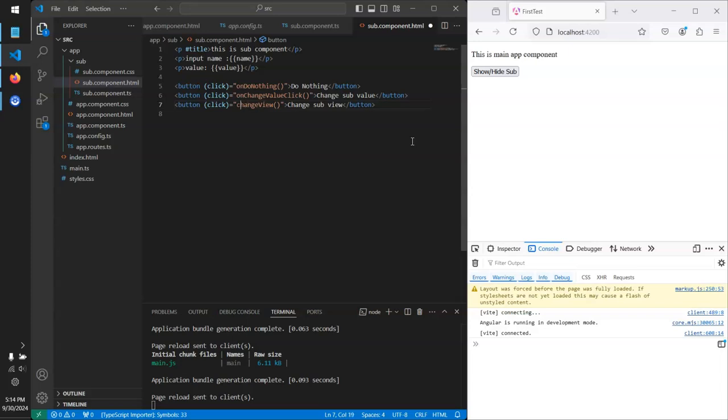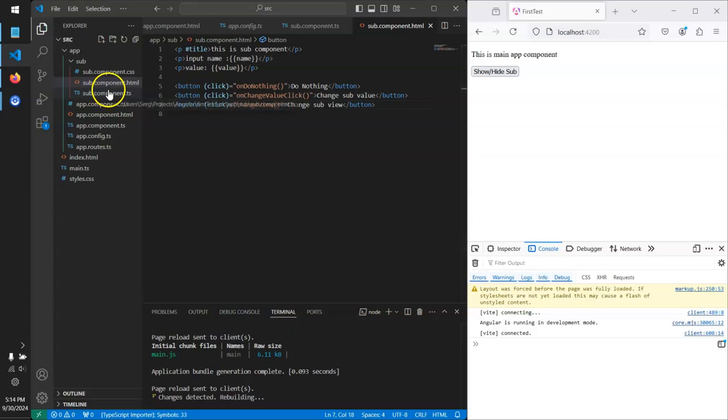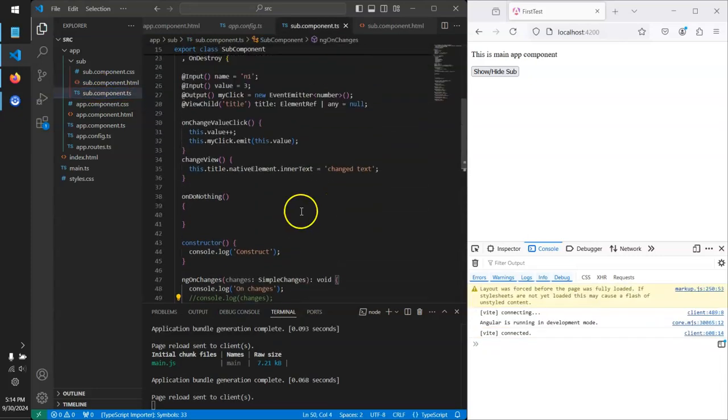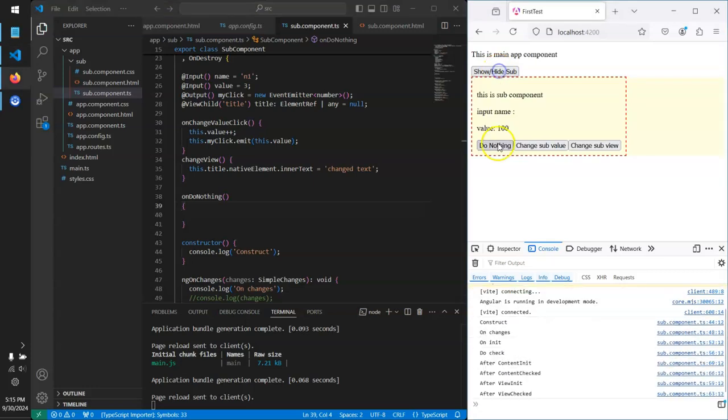And the third button changes the view component. Let's look at how it's actually implemented. Change value just increments the value and emits an event. Change view changes the title of the element on change text, and do nothing just does nothing. Let's see what happens.